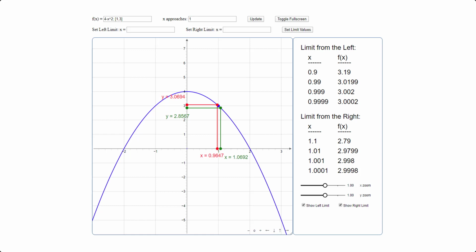But also, the thing is, we can actually get all the way over to 3. So if I set my left-hand limit to 1 on the x so that the y value is 3, it's not undefined. It is defined there. So the function is defined, it's continuous, and that sort of implies that the limit exists. If you have continuity, that implies the limit exists, because the limit from the left and the limit from the right would have had to agree with one another in order to get continuity. So anytime you try to evaluate a limit at a point that exists, it's just like evaluating the function itself.